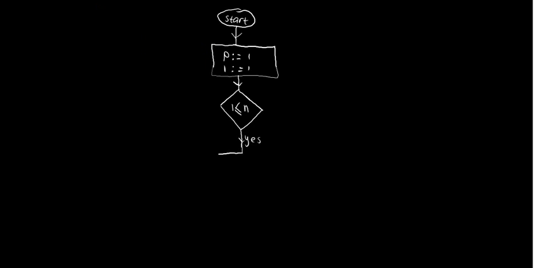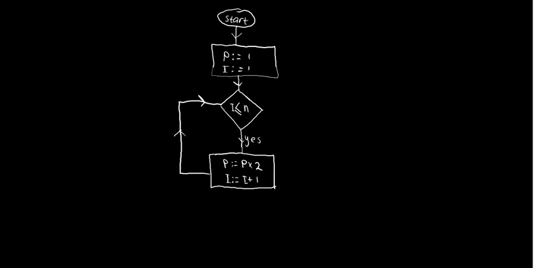Then now we're going to say, okay, in our processing box, we're going to say p is equal to p times 2. And then we're going to say I should then equal I plus 1. Let me make it stand out from my one. Sorry for my handwriting, but this is going to be our I. So I is equal to I plus 1, and then we're just going to move like that to go back into our decision box.